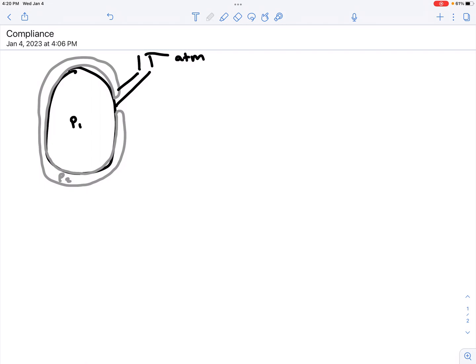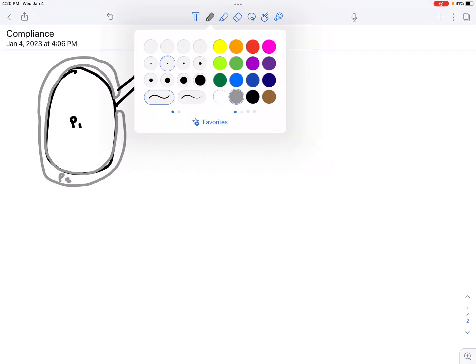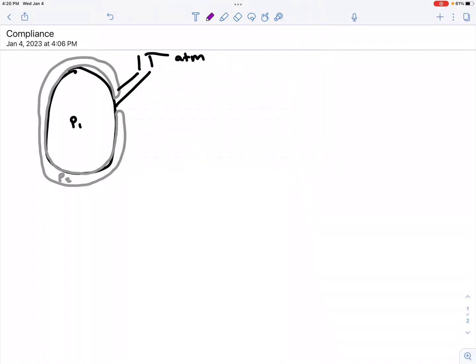And so really the net driving pressure of inspiration is going to be a transmural pressure, which we're going to define as delta P. Or let's actually call it P transmural, PTM. Okay, so the transmural pressure is going to be equal to the pressure in the pleural space, P2, minus the pressure in the lung, which is P1. And that's going to be the driving pressure of any sort of inspiration.